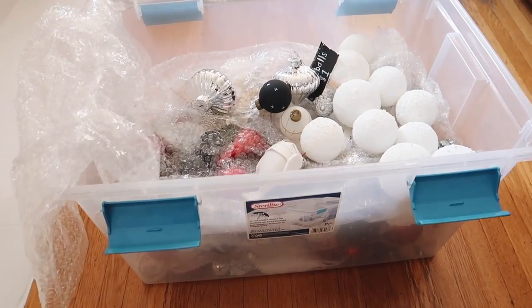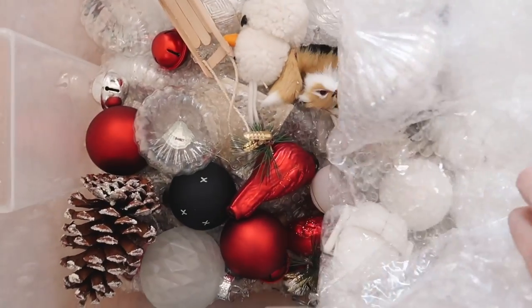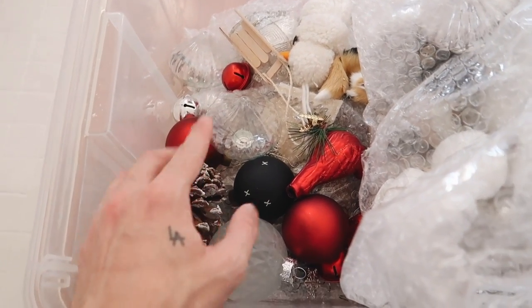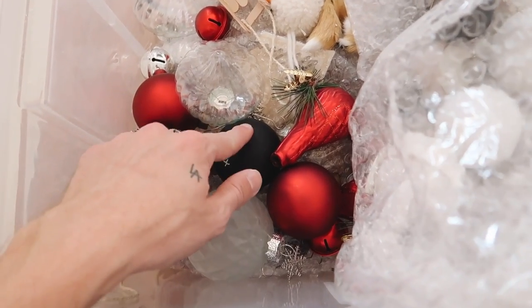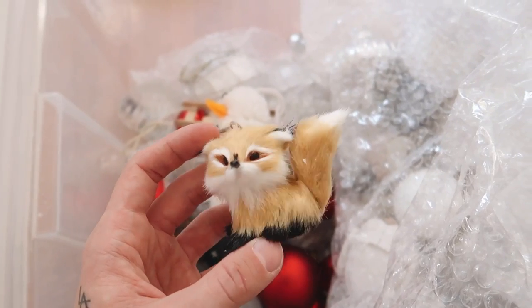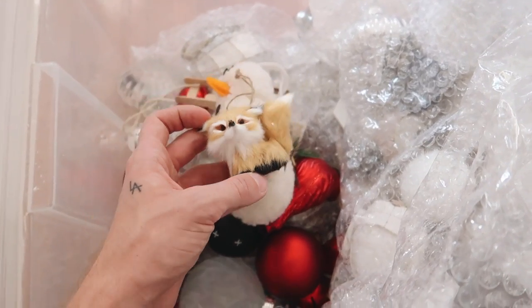This bin houses all of my Christmas decorations — I have a ton of red decor, but this year I'm going to steer away from that. Since I've used the same ornament color scheme every year since I got my tree, this year I'm going with black ornaments, a lot of white, and some browns to make it earthy and natural. I also have a ton of ornaments from my online shop, including this little fox ornament.